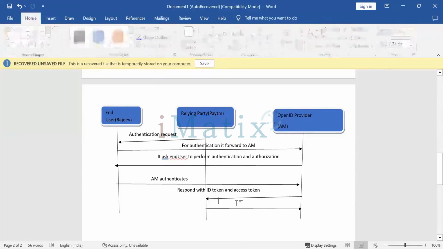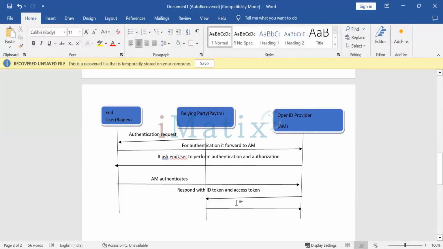It will request with the token to use access. How it will access the user data.